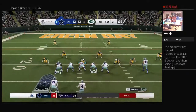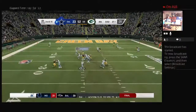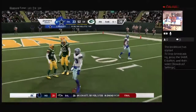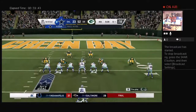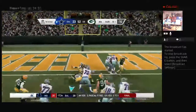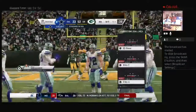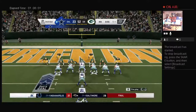And now a throw on first down there, but it's incomplete. After the incomplete pass, here now is 2nd and 10. Prescott to throw it. Caught by Cobb. And he gets it inside the 10 to the 9. A good-looking drive for the Cowboys so far. It's a first down. Now Elliott. And he's going to pull his way down to about the 1-yard line. A good run on first down, and now they contemplate a 2nd and goal situation.